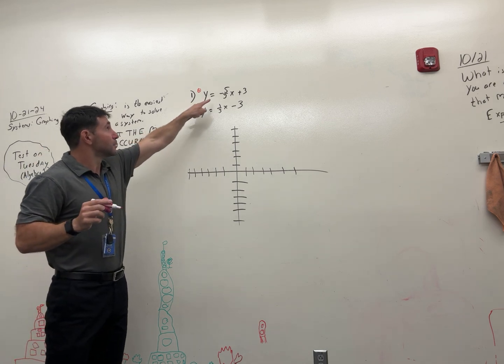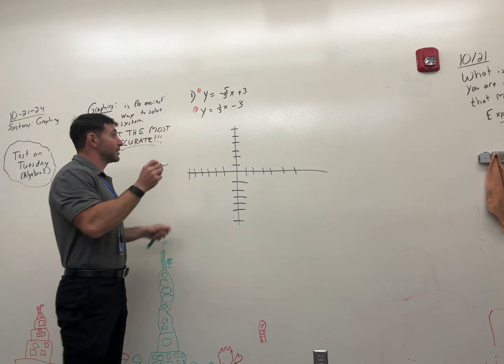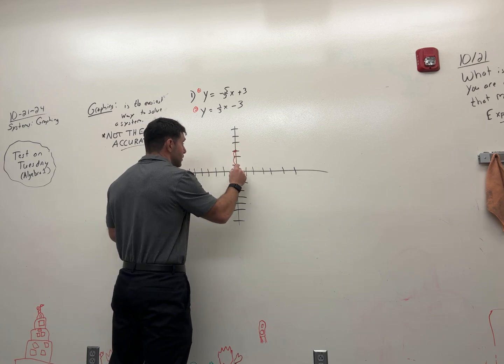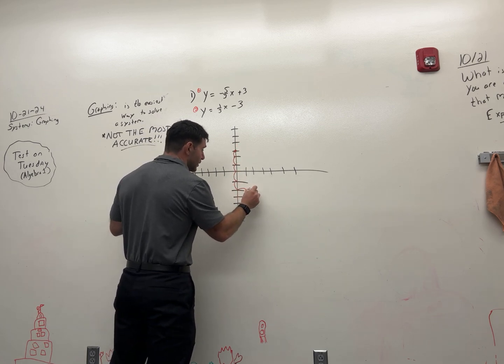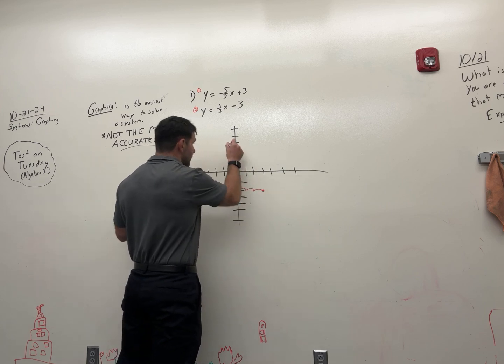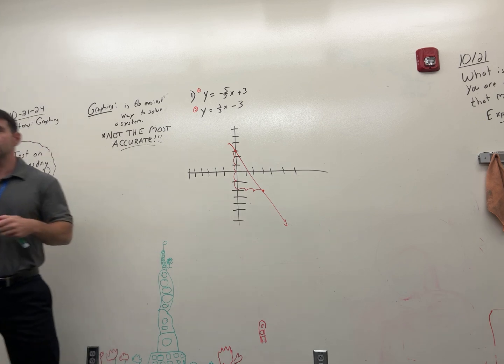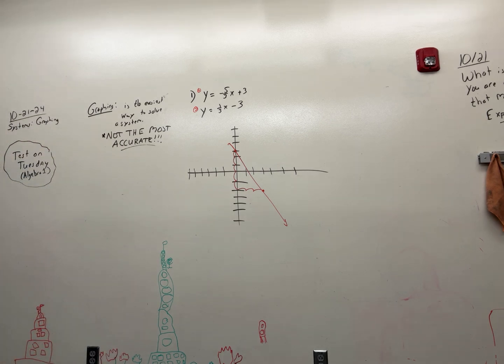So my slope is negative 5/3. My y-intercept is positive 3. So my first line starts at positive 3. It's going down 1, 2, 3, 4, 5 over 1 over 2 over 3. Did I lose anybody yet? All we are doing in today's lesson is graphing both lines on the same graph and seeing where they intersect.